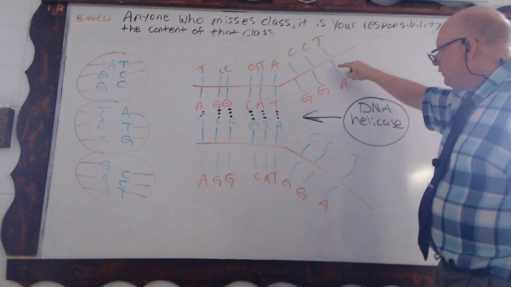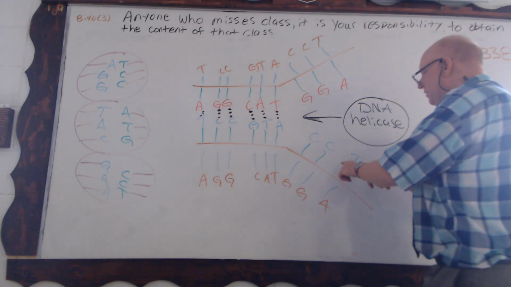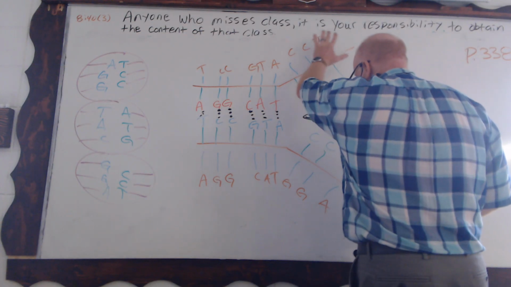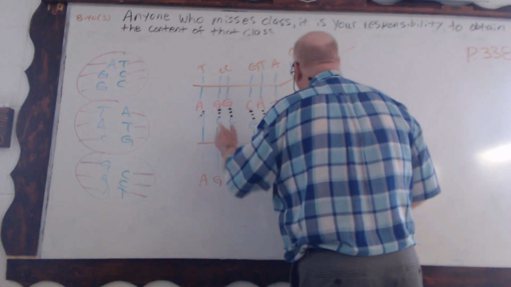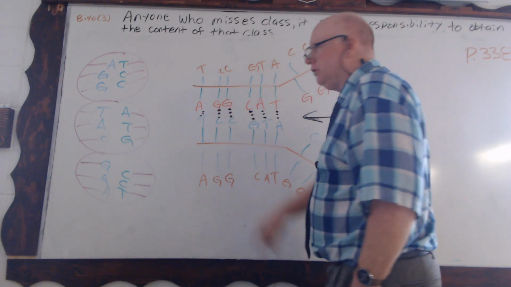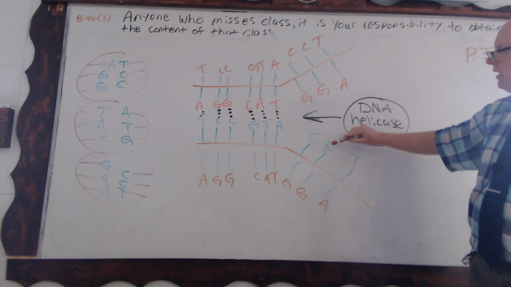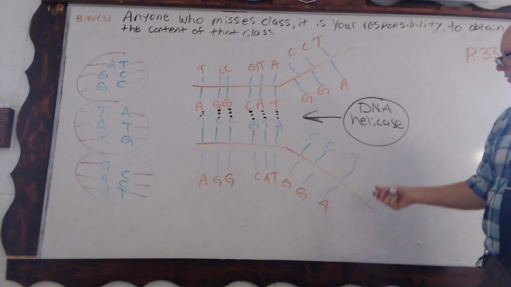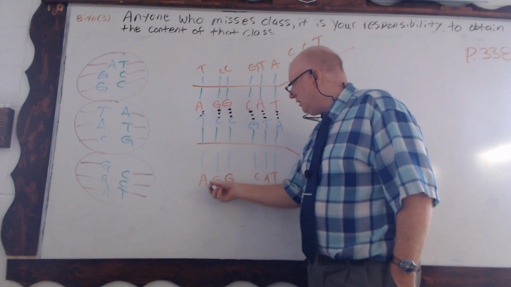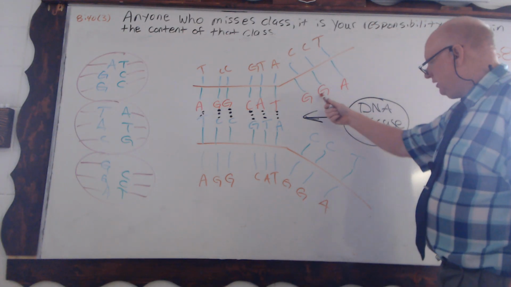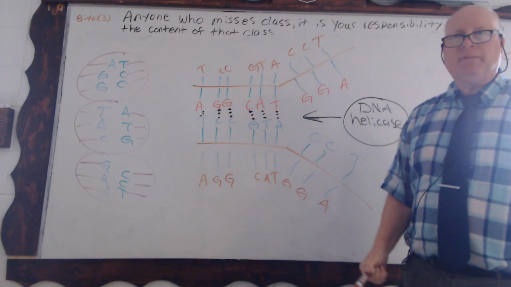You don't even have to look at these as you go by. You can just read the bottom here and just say, I'm willing to bet that from right to left, it says TCC, ATG, CCT. Looks right to me. Provided it's done correctly on the inside, then it's got to be right on the outside. So the red letters should be AGG, TAC, GGA. AGG, TAC, GGA. Exact same thing.